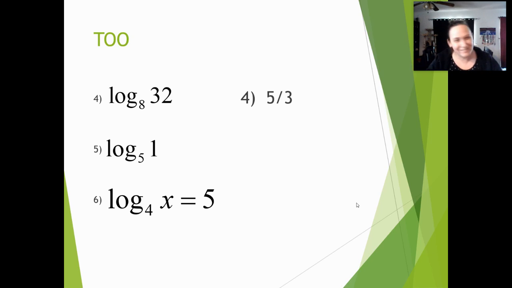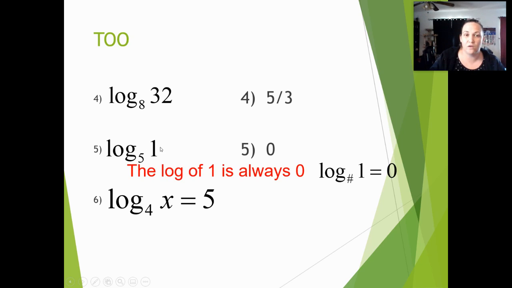Now, number 5. Number 5 is a little bit tricky. If you look at your secret compartments from last chapter, we had a rule about an exponent. And so the answer to number 5 is 0. So this question was asking you 5 to what power turns into 1. And last chapter, we learned that anything to the power of 0 turns into 1. What that also means for us is anytime that we take a log of 1, the answer will always be 0. So anytime that this number next to the log is a 1, doesn't matter what the base is, the answer is automatically 0. And that's something that you can memorize, okay?